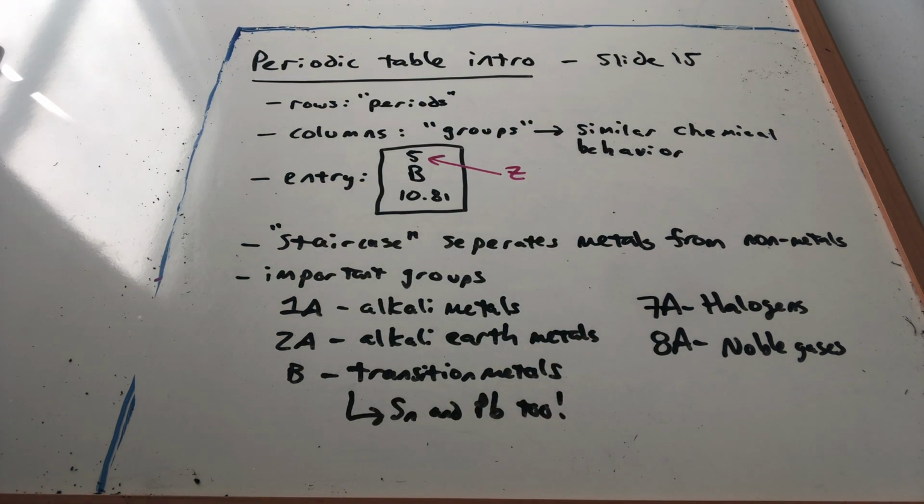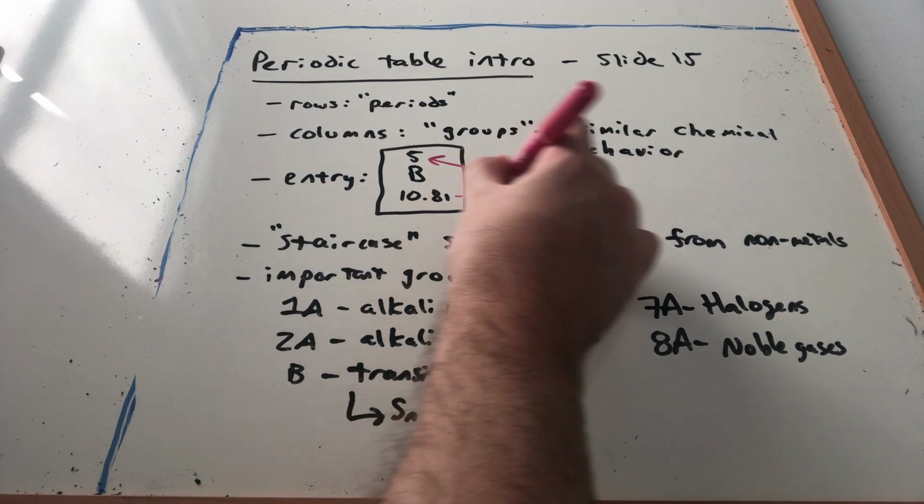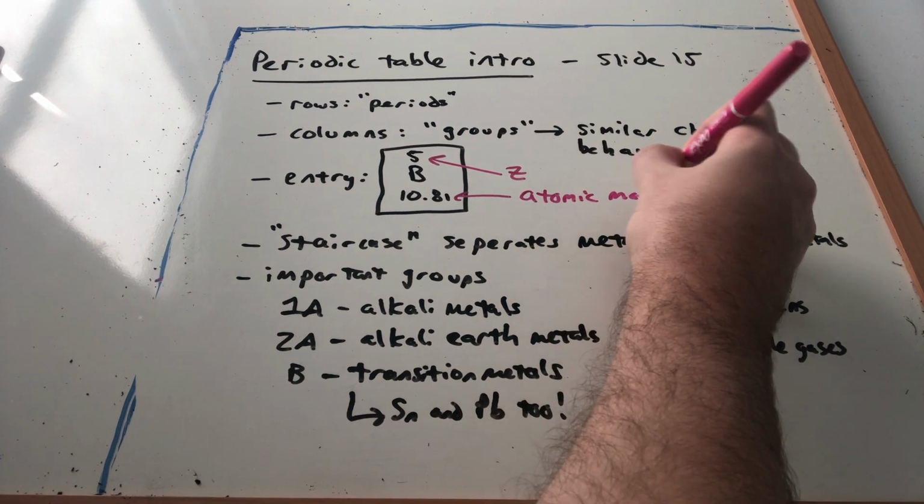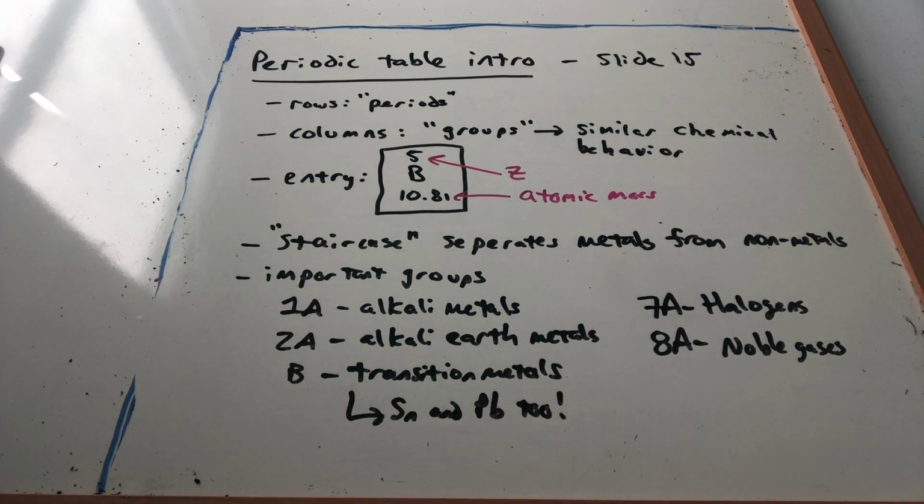And what you'll notice, just like we mentioned before, is that as Z increases, you get a different symbol down here, right? As Z changes, you get a different symbol down here. The Z is tied to a specific element, right? This number down here, this is our atomic mass. So the number with a decimal point is the atomic mass. And we have to realize that at this point in the semester, we read that number as having units of AMU, right? Now, when we get to talk about bonding, which we'll actually do in a little bit here, we're close to being able to talk about a bonding intro.